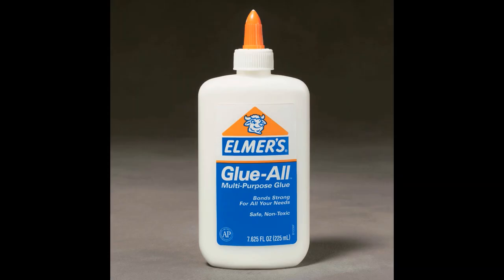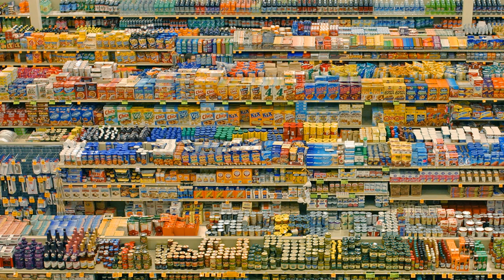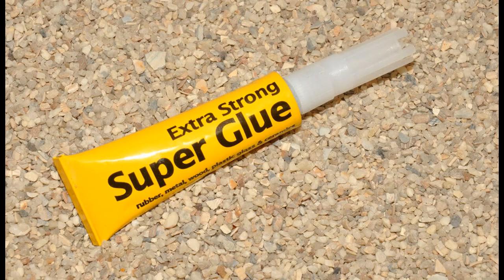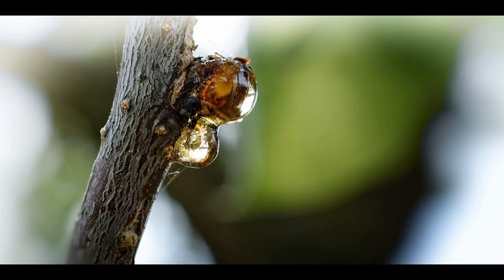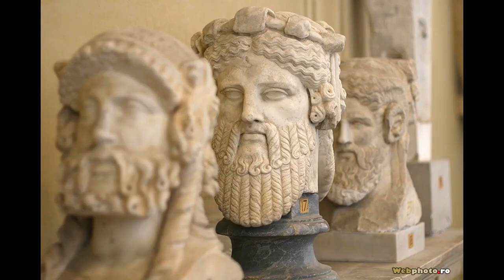Number three: glue. Glue is an important component of many common manufactured items — books, envelopes, supermarket packaging, and even cheap sneakers benefit from this invention. Although in recent decades chemists have provided us with super glues, naturally occurring alternatives such as beeswax and tree sap have been in use for much longer. In the burial sites of ancient tribes, archaeologists have discovered pottery vessels whose cracks had been mended with plant saps.